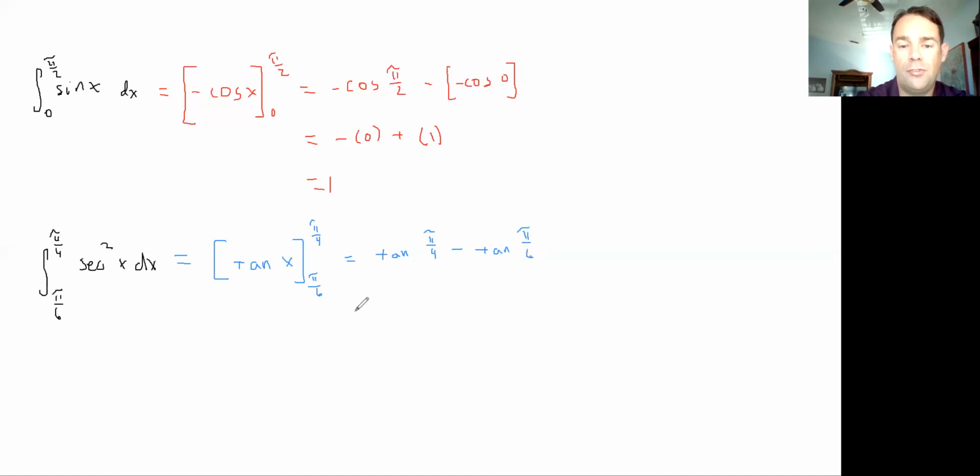And again, we have to simplify that. Can't leave that like that. So tan of pi over 4 is 1. Tan of pi over 6 is root 3 over 3. And we can leave our answer like that. Don't be shocked on a multiple choice portion of the test if they write your answer with a common denominator. That's possible. There we go.